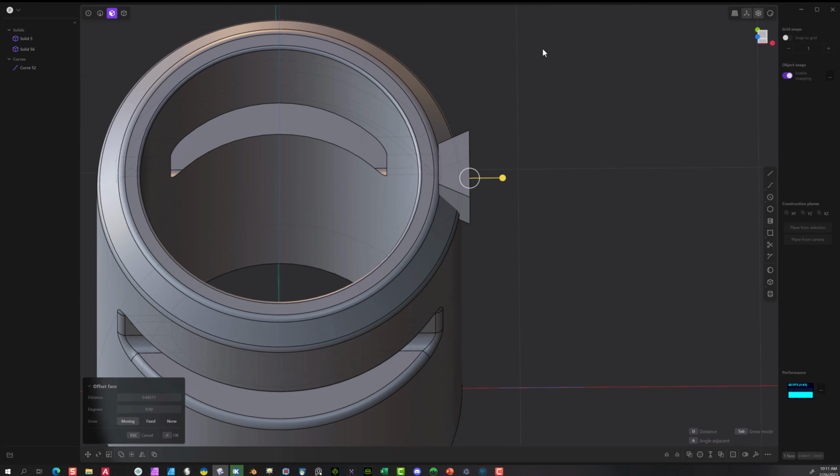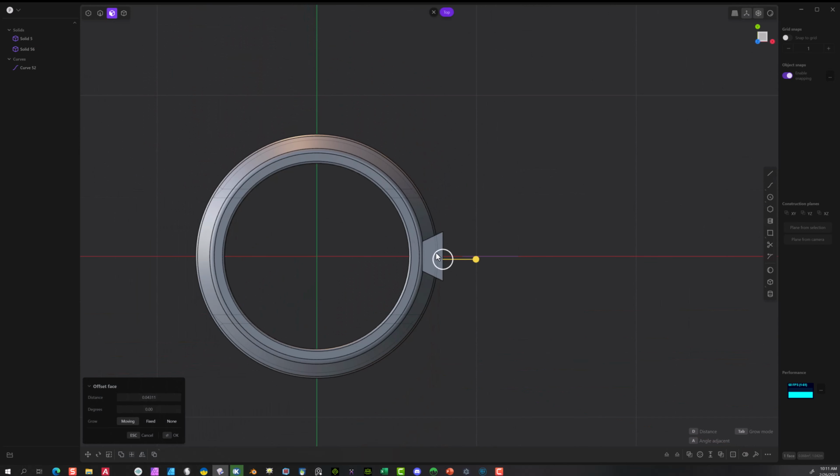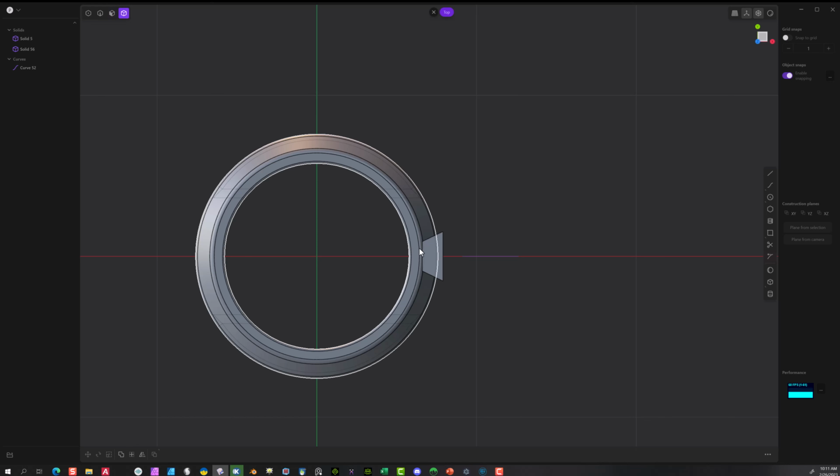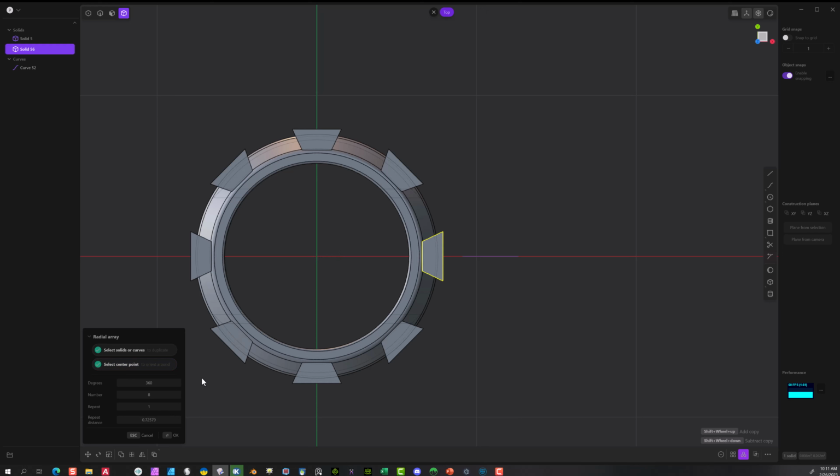Okay, so that's cool. Then I'm going to go to the top view, and I'm going to create a bunch of these things. So let's select the object again, and we're going to do a radial array, which is down on the bottom right side, right there with the three round sections. You can hit the center here, and this is where you can play with how many you want.